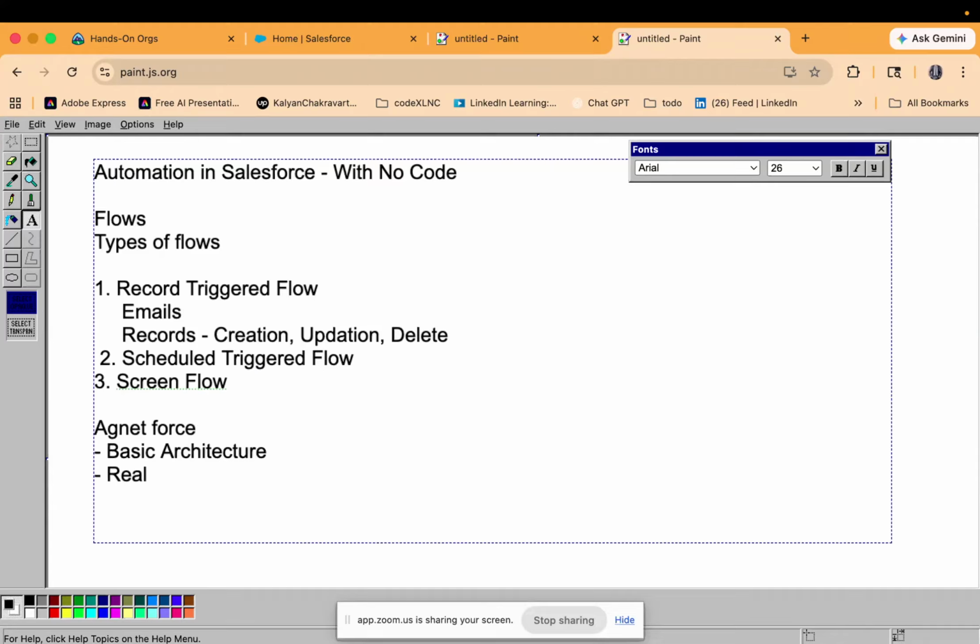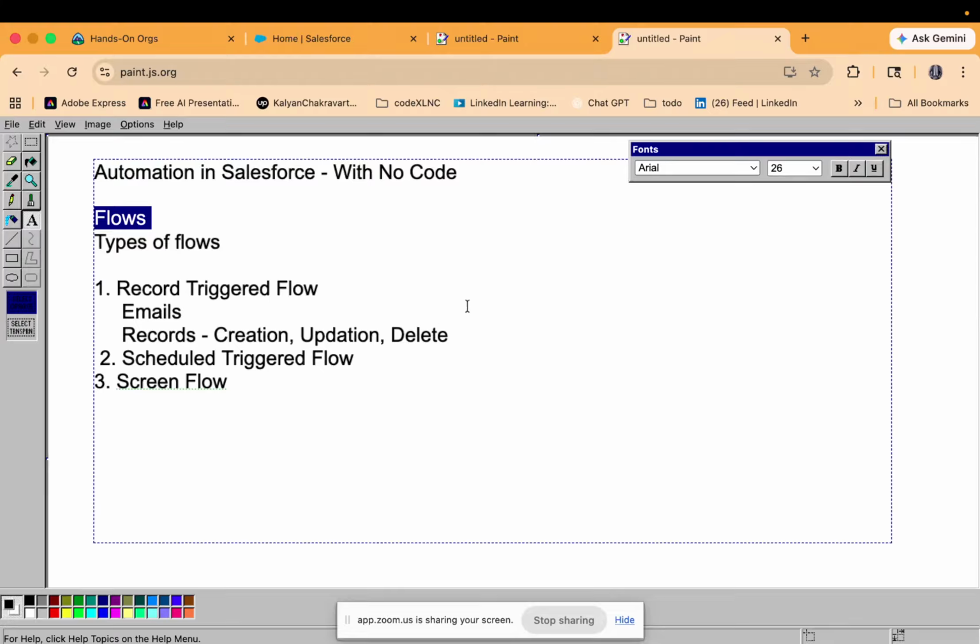I mean, we understand how this Agentforce can be implemented in our Salesforce, how we can build the AI agents. We understand prompt builder. So we'll see all these in the next week. So let's start with this week's topics, that is flows.